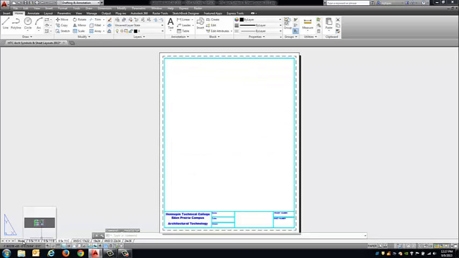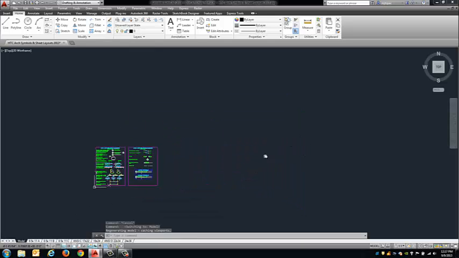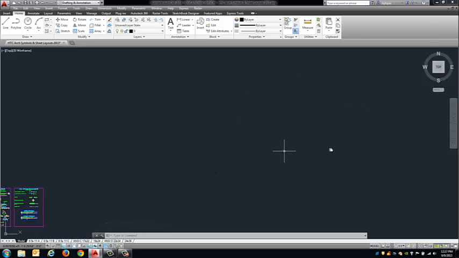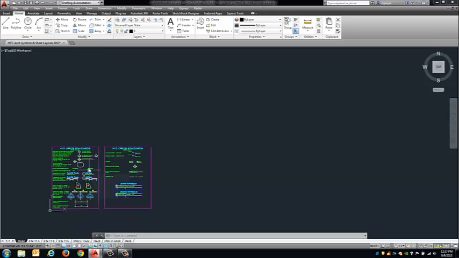In our model space view, these objects are visible. Over to the right hand side in this page is where we're going to draw our drawings, and if we need any of these symbols or the text that's going to show up in my drawings, I can use this information.